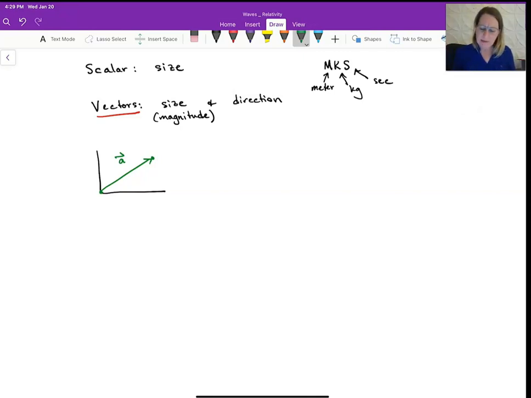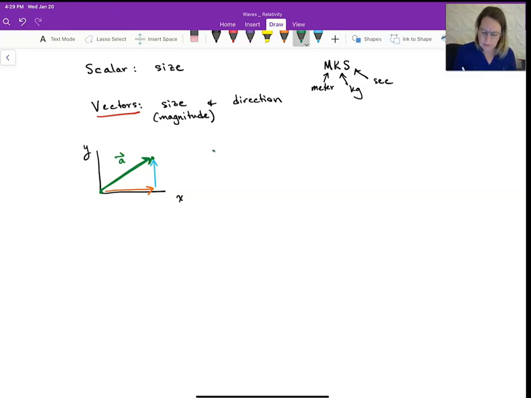And we can describe this vector in terms of its component parts. We can think of it in terms of being made up of how far we go along, here's an x and a y axis, how far we go along the x-axis, maybe east, we go some distance like that, the orange distance, and then maybe we go the blue distance in the y direction. And so we describe this A vector as made up of these 2 things. It's added together. In other words, we could walk along the green line, which is sort of the as the crow flies, or if we have to go around the block, we could walk along the red and then the blue to get to the same place.